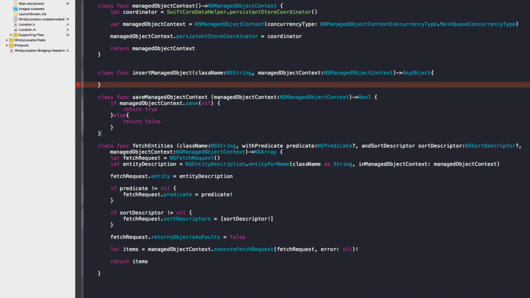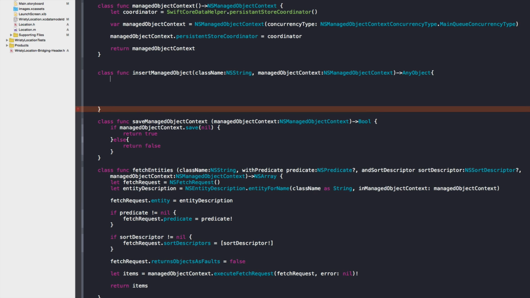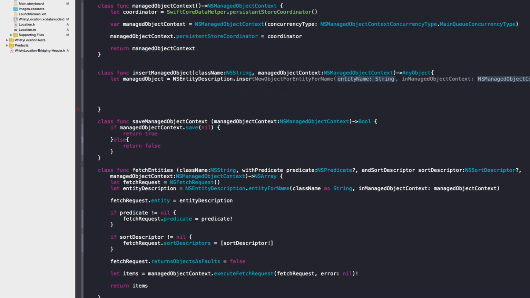And now let's head to the last class function here, which is going to be the insert managed object function. And there we will create a managed object constant by using the NSEntity description and say insert new object for name.